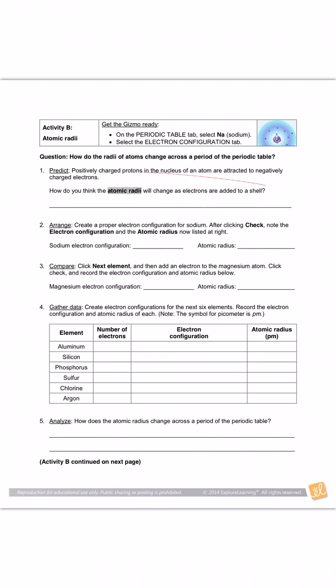Okay, first question is a prediction. You may remember from the magnet lab that we did, so what's going to happen here. Sodium's electron configuration is 1s2, 2s2, 2p6, 3s1. And what you should notice, and you guys can fill in the rest of these, is that as we go across these numbers become smaller. So how does the atomic radius change? It gets smaller. Those atoms are more closely attracted to the nucleus.